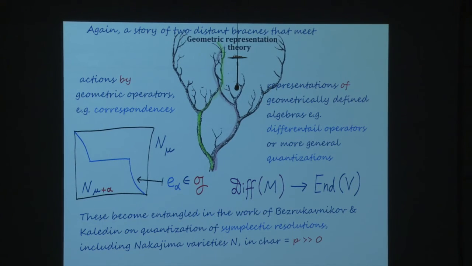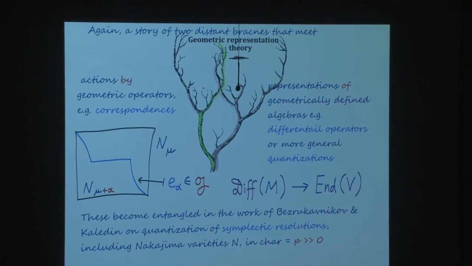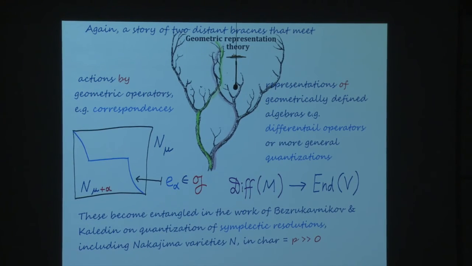And here I'm going to talk about two distinct branches of geometric representation theory, because geometric representation theory could mean very different things to very different people. It could mean, for example, a representation of an ordinary Lie algebra by geometric operators, such as a correspondence, which means a cycle in the product of two algebraic varieties. They may compose as generators in some Lie algebra, right? So that'd be a representation of a Lie algebra by correspondences. And it doesn't have to go from a variety to itself, it can go from a variety to a different variety. For example, a variety could be labeled by a weight, and whenever you go from one variety to a different variety, that label is changing by the root. So that's perfectly well defined.